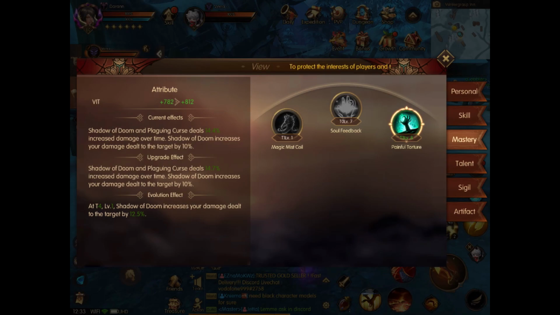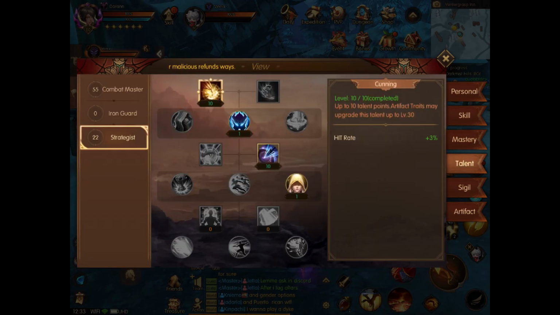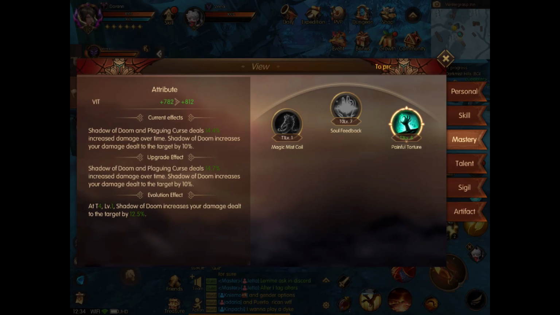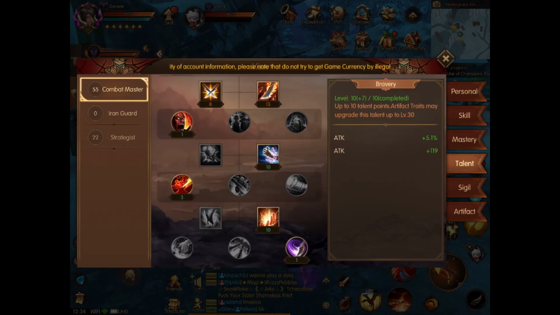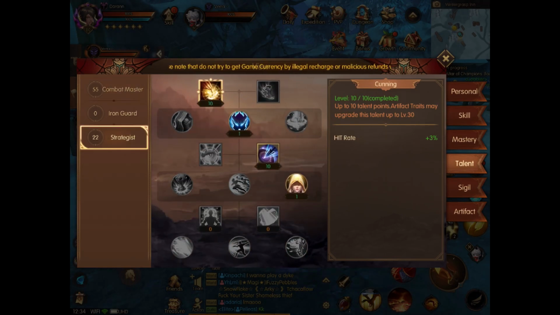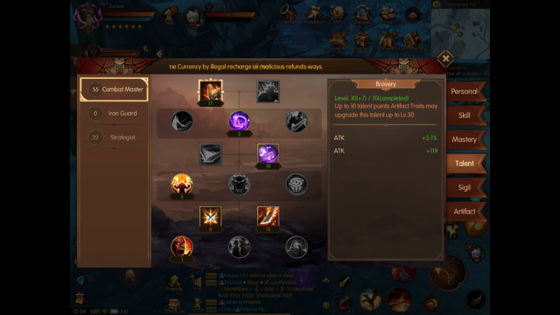Alright, again, for Mastery, you're going to want to put everything into Painful Torture, and that one is really what you want to focus all your Mastery points on. Now you'll see here, just like if you looked at any of the other class videos that I have, the other two, Magic Mist Coil and Soul Feedback, have points in them if you look at her setup. So you up Painful Torture as much as you possibly can, and then you put any of the booklets into the other ones until you get Painful Torture up even higher. So you still get 50% bonus for the other two, so use those as well.